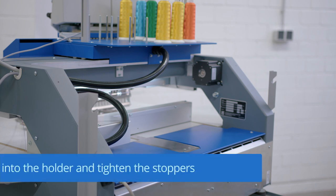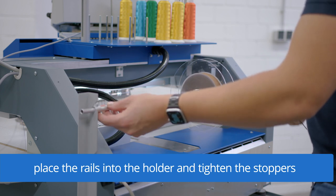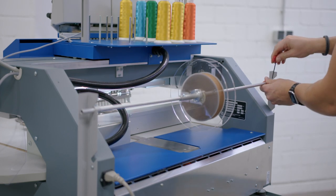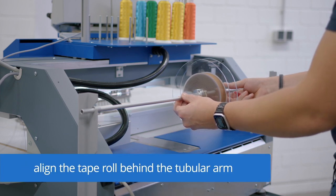After we have installed the holders, we can place the holder rail and tighten both stoppers from the inside of the holders to prevent the rail from slipping. With the two other stoppers, we can align the tape straight behind the tubular arm.